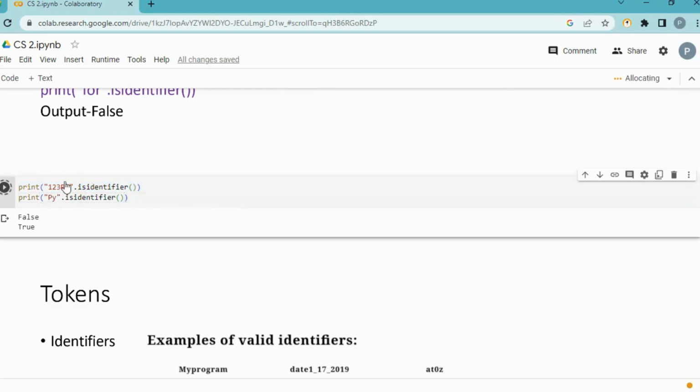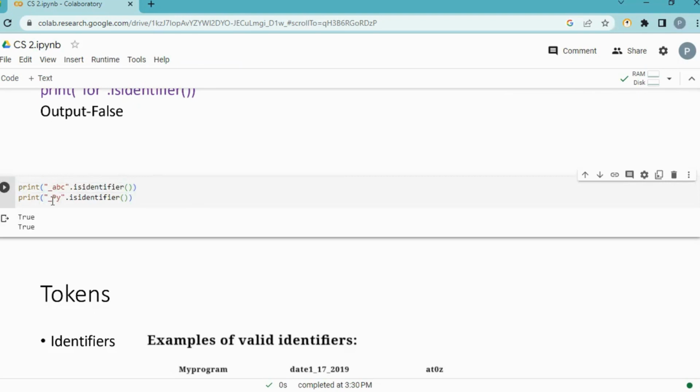So if I run, the first is not allowed because it starts with a number, and the second is allowed, so it returns true. Now it's running, it's buffering, just wait a while. See, as I said, the first output is false. Let's change it. I start with an underscore and ABC, and here I start with an underscore and py. Let's click on run and check.